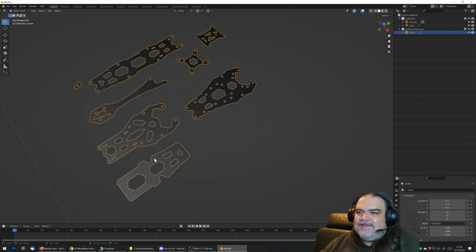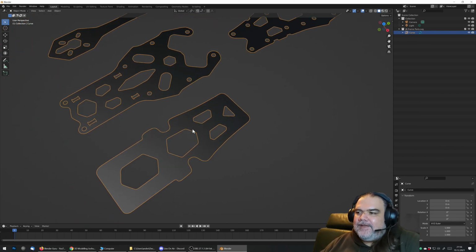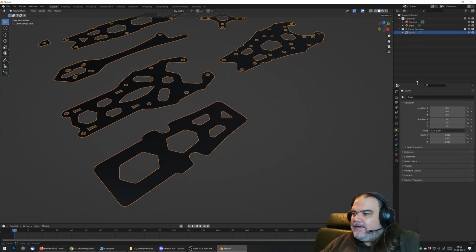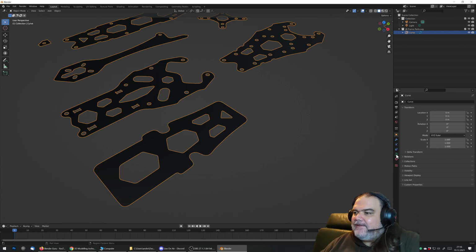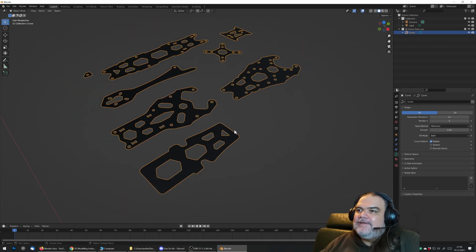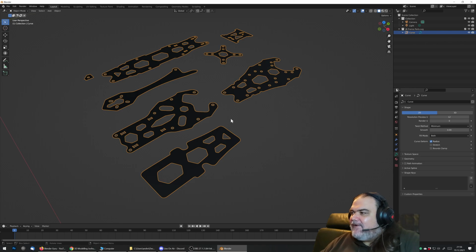So now we have the shapes that we created. And if you enlarge this section down here, this is the one that looks like a path. This is the options for the curve that we imported in Blender. All these paths are going to be called curves.